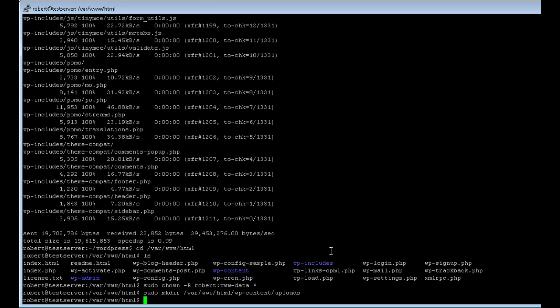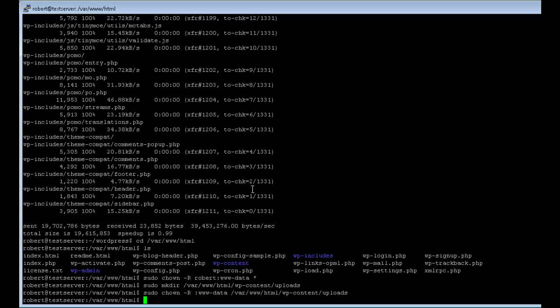So we'll make that, and then we're going to change ownership of that so that any user can upload to it. So we'll do sudo chown -R nobody:www-data /var/www/html/wp-content/uploads, and hit enter. Okay, so we've now changed permissions on that.